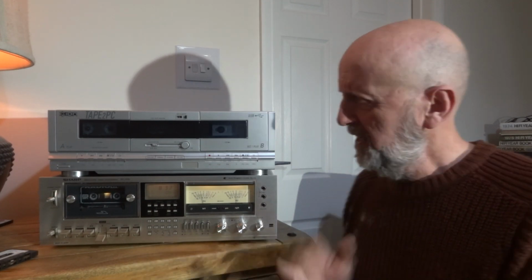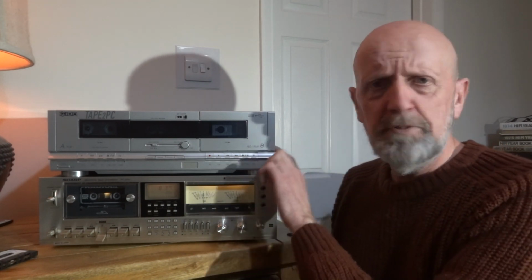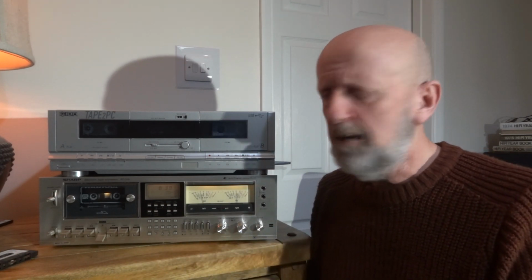So if that's the case, just move this away as far as possible from your amplifier. That's obviously if you've got an amplifier connected up to this unit. If you haven't got an amplifier connecting it up and you're just going to connect this straight to your PC or laptop, there's no problem at all, you know what I mean? You're not going to get that mains hum. It's just that it picks it up from the amplifier below.